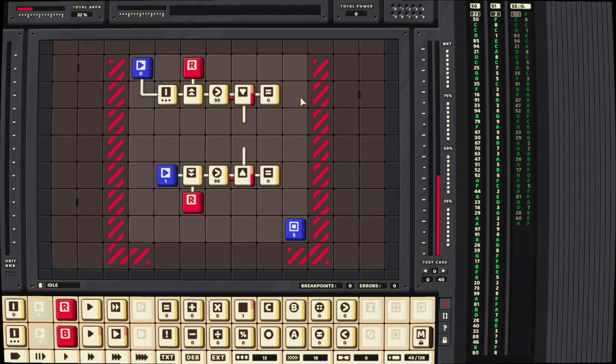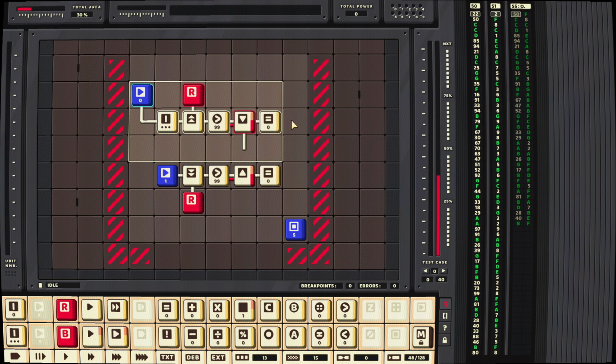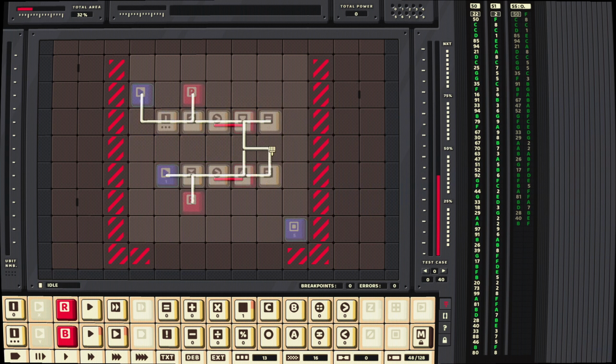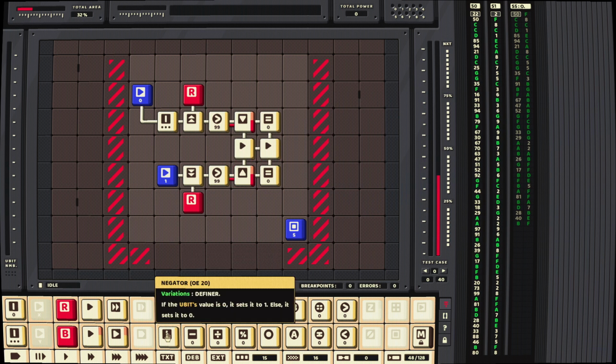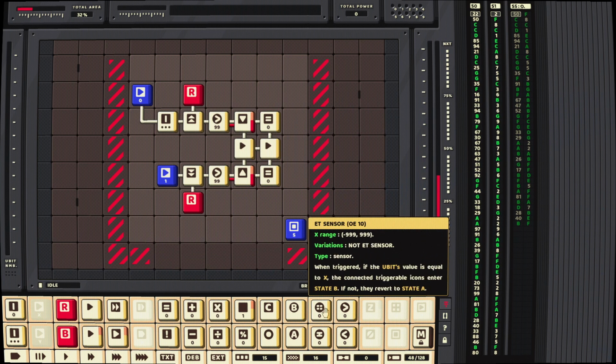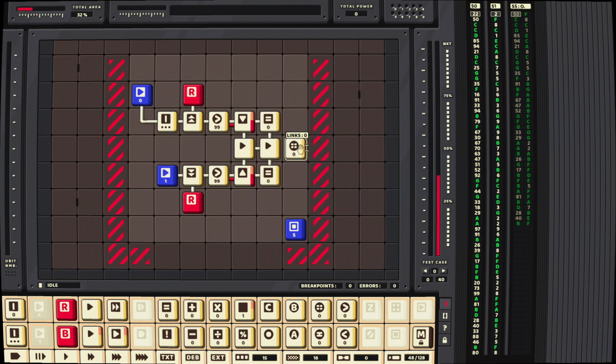Although I do need them to merge at the same time. So I think this has to be down by 1. And then we just have conveyors that push everything forward. This doesn't have to push forward. This has to push forward, yeah. And then we need a sensor that senses for the value of 0. This is a lot to work with. And then delete that sum because we don't need that value anymore.